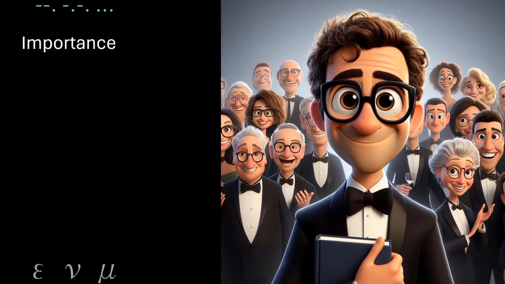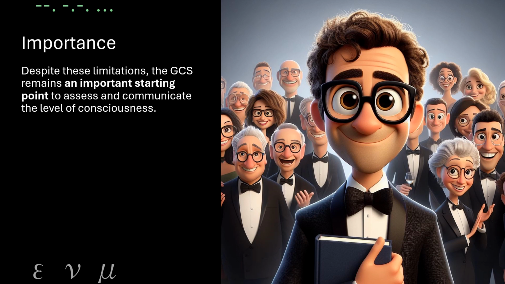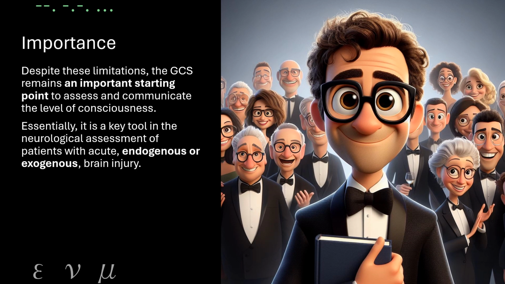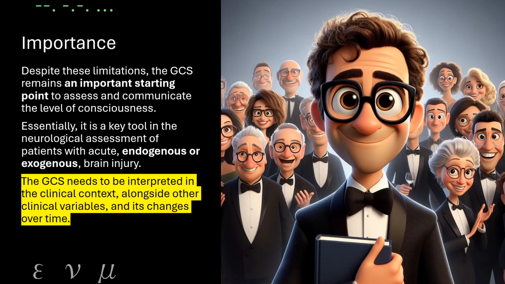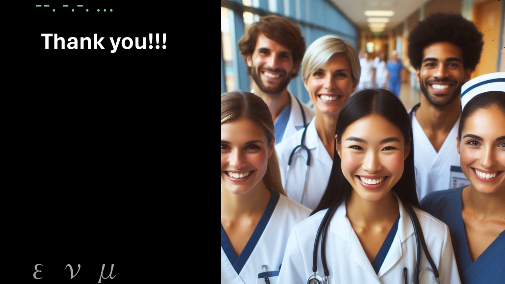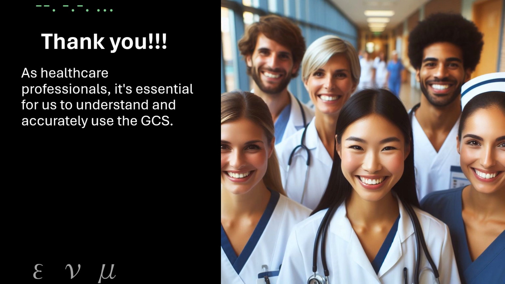Despite these limitations, the GCS remains an important starting point to assess and communicate the level of consciousness. Essentially, it is a key tool in the neurological assessment of patients with acute, endogenous, or exogenous brain injury. The GCS needs to be interpreted in the clinical context, alongside other clinical variables and its changes over time. As healthcare professionals, it's essential for us to understand and accurately use the GCS.